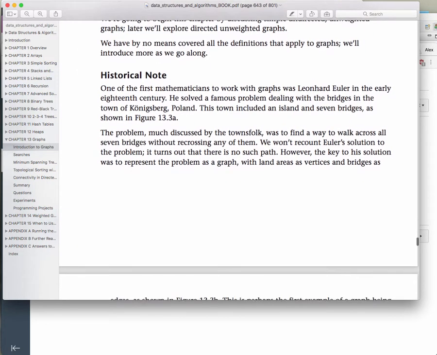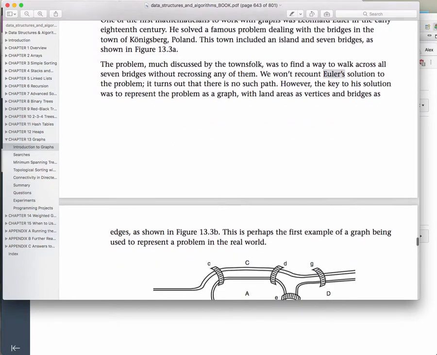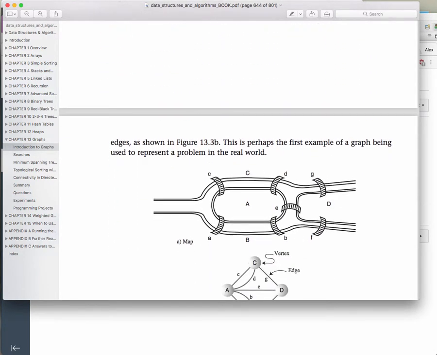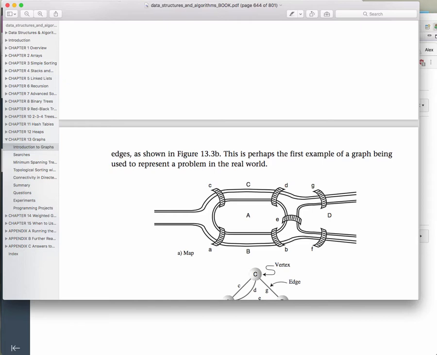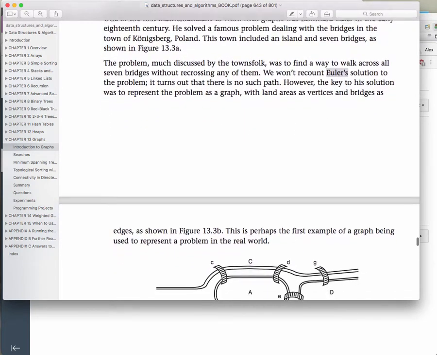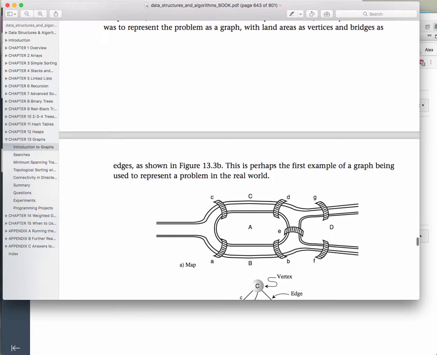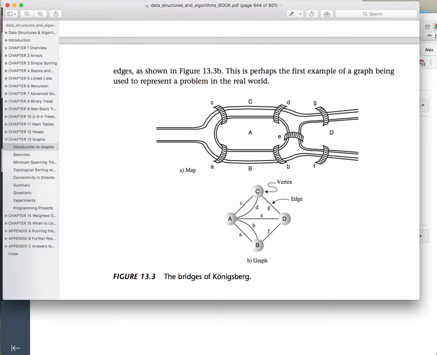One of the first people to come up with this idea in mathematics was Euler, right? And Euler methods, I think that's part of differential equations, don't hold me to that. But the problem that he tried to solve was there was a bunch of bridges in some city, and he was trying to find a unique path through which you can cross all these different bridges without repeating. He had to come up with some kind of a mathematical model for that, and it turns out in the end that you can't really do that kind of thing, given this particular problem.